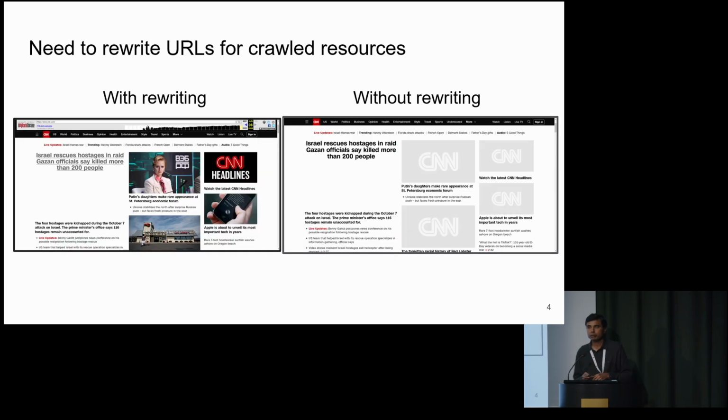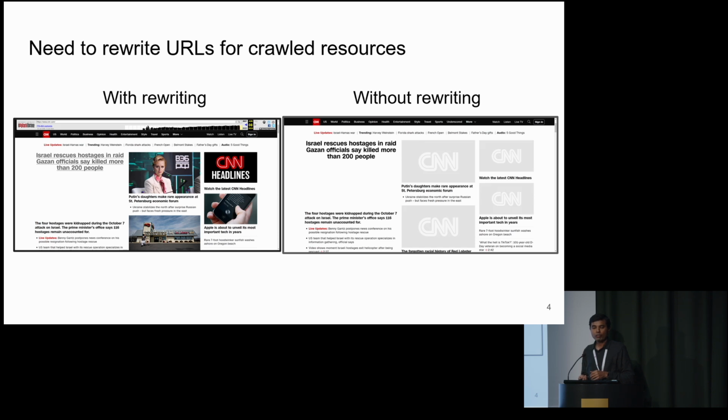The core problem that happens in replay, especially on JavaScript-heavy web pages, is you need to rewrite the scripts on the page, both statically and dynamically, so that when a user loads this page, any resources on the page, be it images, other scripts, or style sheets, which are dynamically fetched, are fetched from the archive and not from the original domain. This is a very simple example where, let's say you capture a snapshot of the CNN.com homepage. If you do correct rewriting, you're going to see all the images. If you don't, all this is missing.